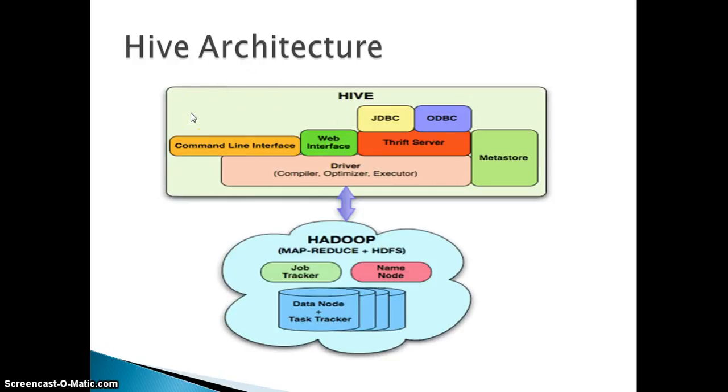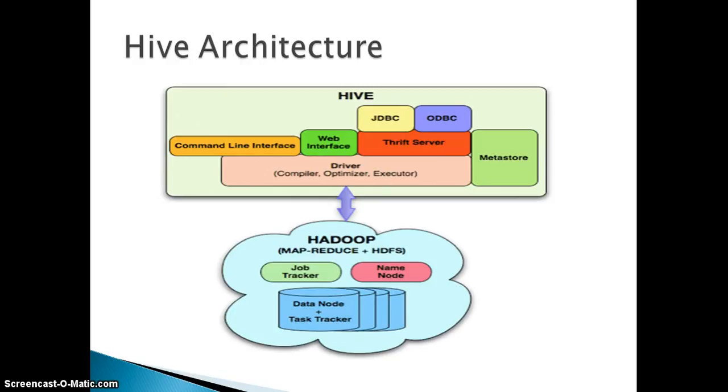This CLI gives you one option to access Hive, and another option is the web interface, using which you can access Hive through a browser. And when you want to access Hive from other applications, maybe from other Unix servers, you can use JDBC and ODBC connectivity, which will be authenticated by the thrift server. Then you can connect to your Hive and run your queries. So these are the different ways of accessing Hive. One is the CLI, another is the web interface, and then you have the thrift server, where you have JDBC and ODBC connectivity, using which you can connect to Hive.